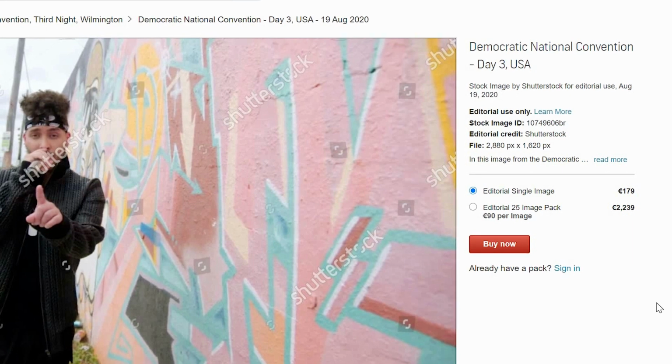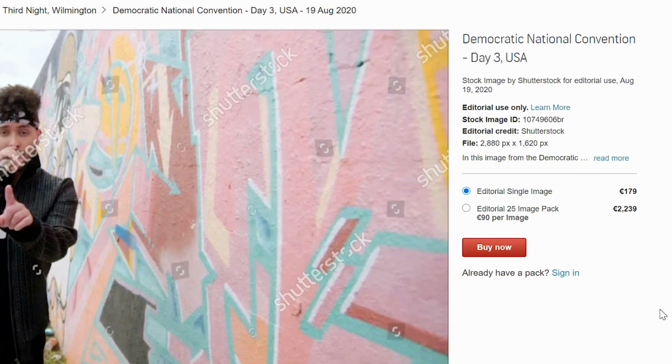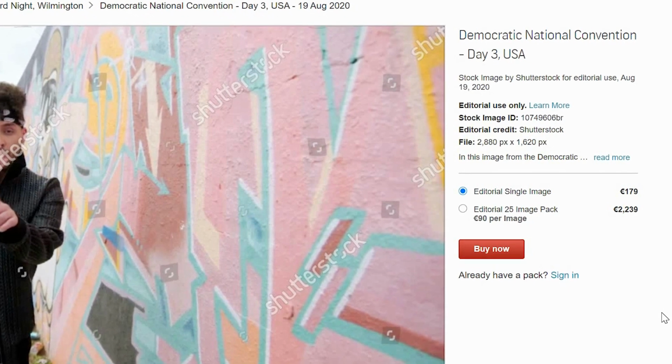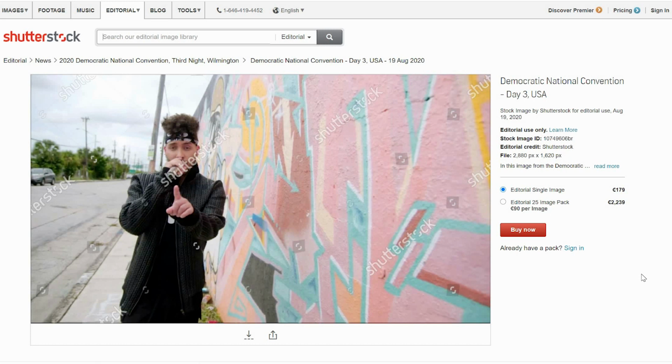So it means that just by uploading one video or one picture, you can get $50, you can get $20, you can get $100, you can get $1,000 for one single picture. It depends basically on the pictures or the video that you are uploading here, and you also can do it.